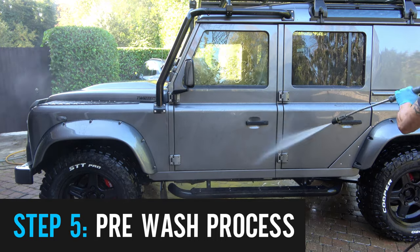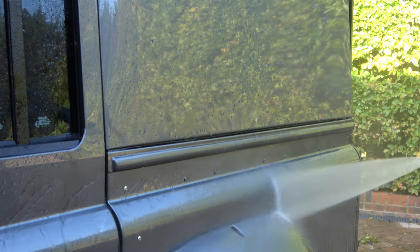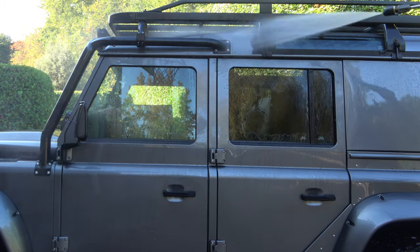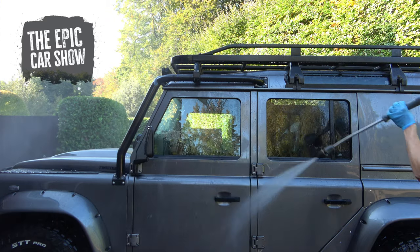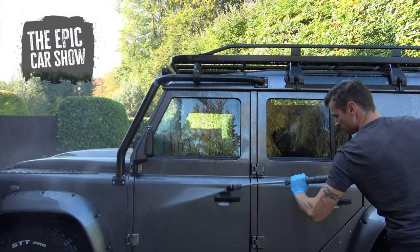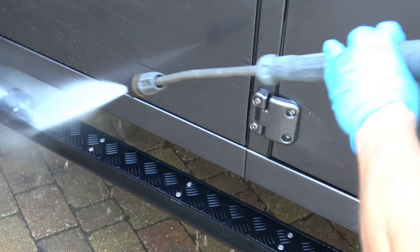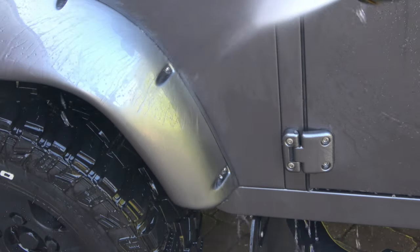First of all, I want to start off by rinsing the car. Now this is a very important step that some people tend to skip when cleaning a car, which is okay if it's not too dirty, but for this one it is a major essential part of the process. The idea behind it is to blast off as much mud as possible as it sits in so many gaps, and you're not going to remove everything here, that's not the whole point of it, but the point is to make your life as easy as possible. So remember, water is cheaper than chemicals.